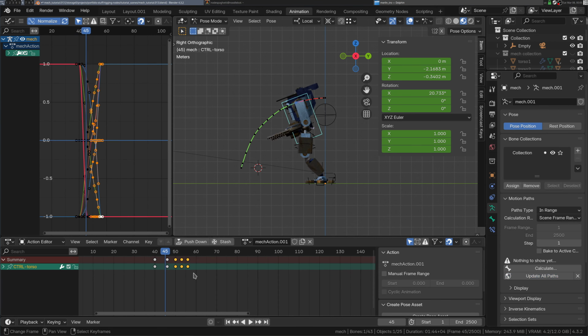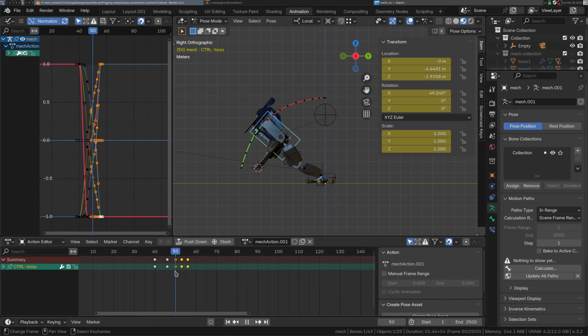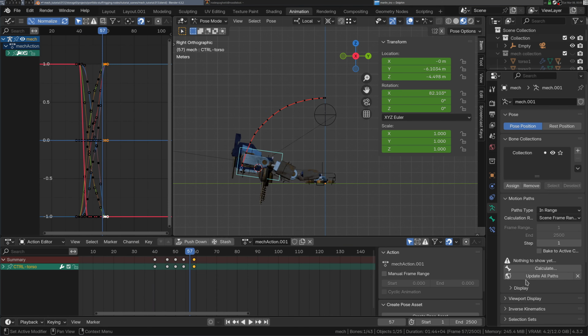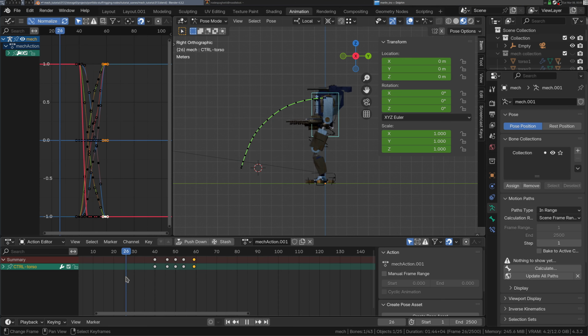So, it's not very intuitive at this point how we fix the spacing of the keys. And even here, it's got this weird sort of halting point in the middle. So animating this way with the 3D cursor is just kind of a pain to do.